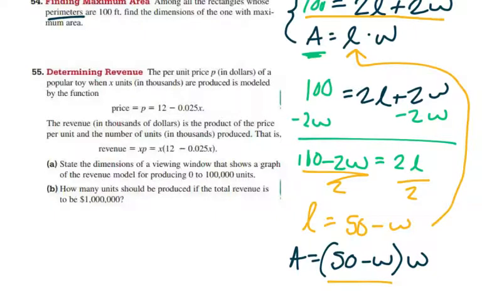And of course I'm not going to graph it the way it is. I'm going to graph it as 50 minus x times x. So if I graph that, I'm going to find its maximum. Once you type that into your y equals and graph, you end up with a very tiny amount of lines or visual. So if you go through and extend your graph a little bit, let's see.